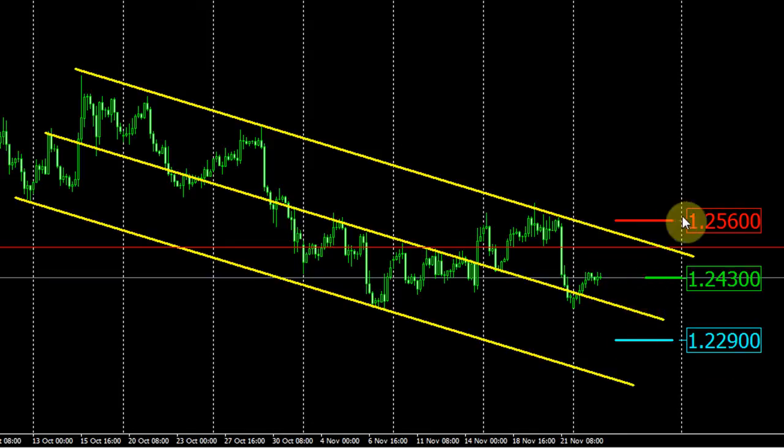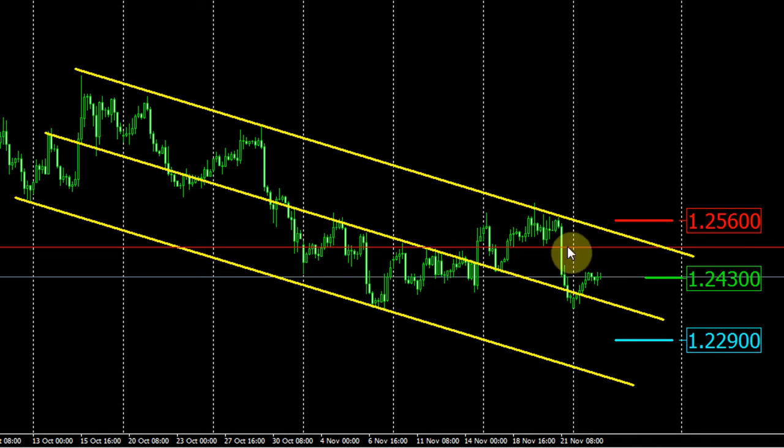The blue and the red represent where we would want to set our take profit and stop loss levels. So as you can see here, I've set the stop loss just above the top yellow line, meaning the top channel border, and that's because there's a good chance that the price will bounce off, and we will give it some extra leeway in there just in case it does cross the border a little bit, so we're on the safe side with our stop loss.